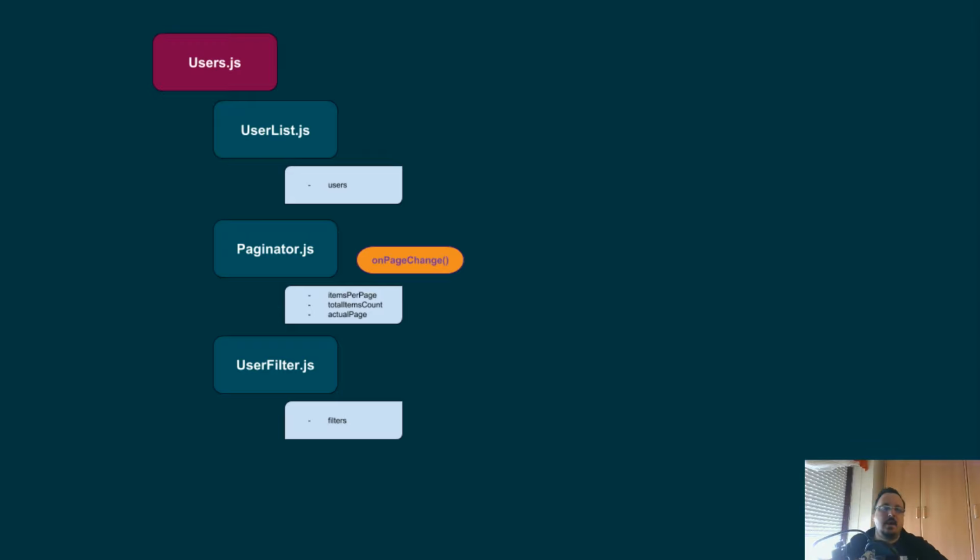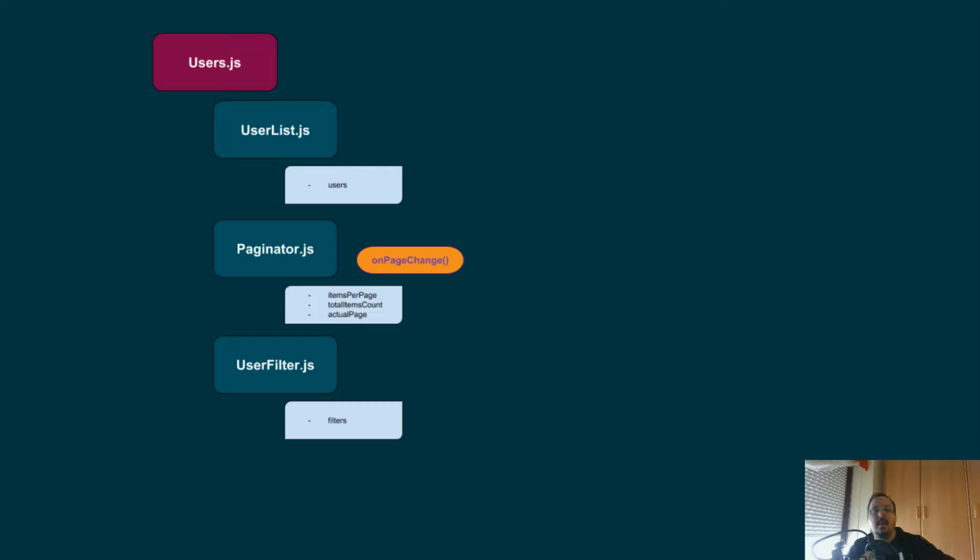Paginator now has actual page added to its props as a state. A user filter has filters as before as a state, now without the to do, because we now know that by now it's a state in the object. Okay, what happens when I click the paginator? Ask yourselves, what should happen?